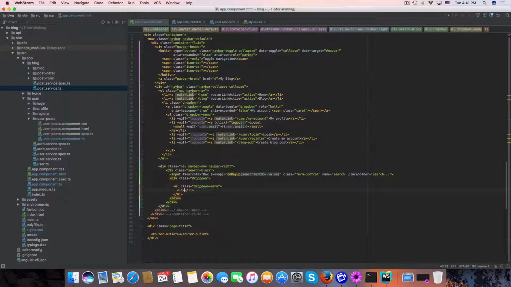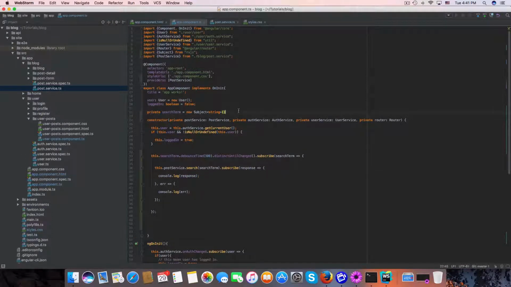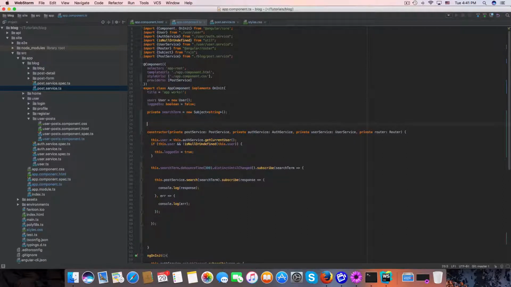Now we need to display a post title here. And in the app component now we have a response, and this is now a list. Simply I can see the list item.